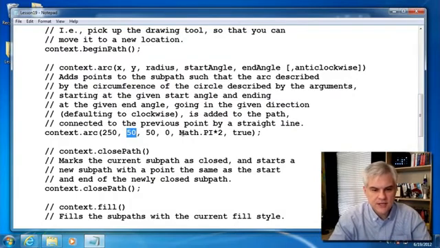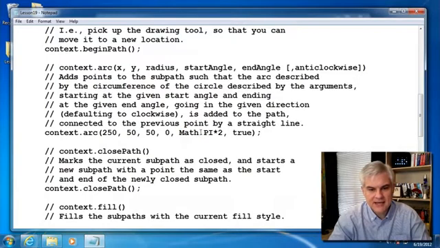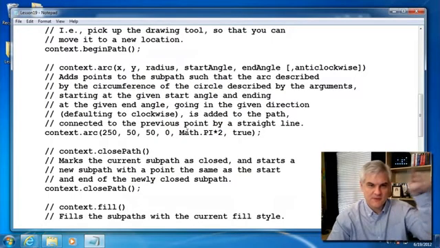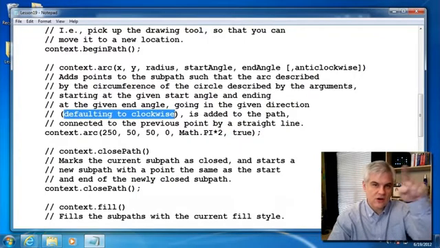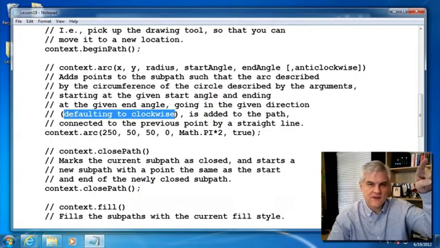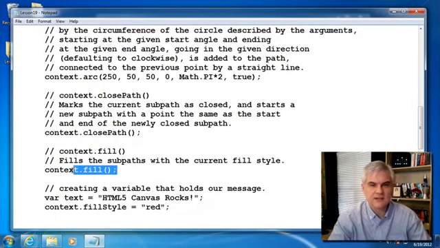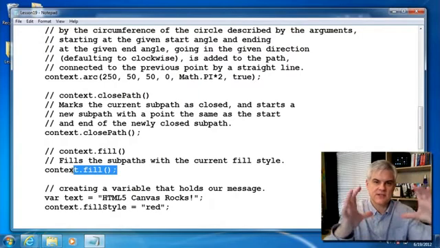So that's our starting point, and then we want to draw an arc. So we use the Math object in JavaScript. It has a PI property, and we want to make the arc pi squared. So if you remember from geometry class, that'll give us a circle. And we just use this true as an attribute that says draw it starting from a clockwise position to draw it all the way. So we've defined our path, and now we're going to call the fill to actually apply that path and fill it with the color yellow. And so that'll give us our circle.